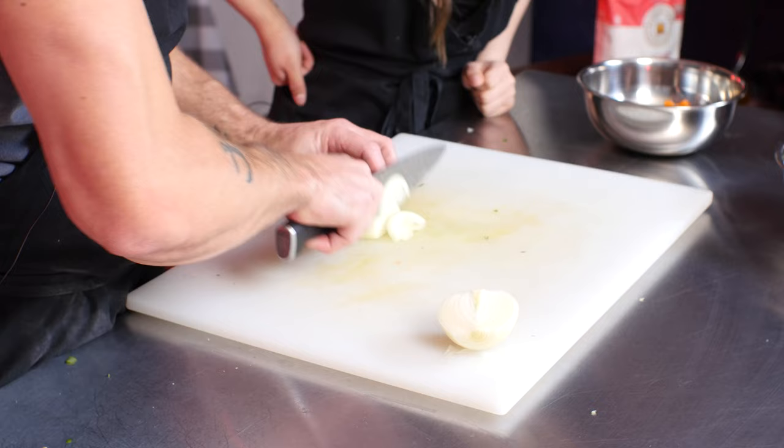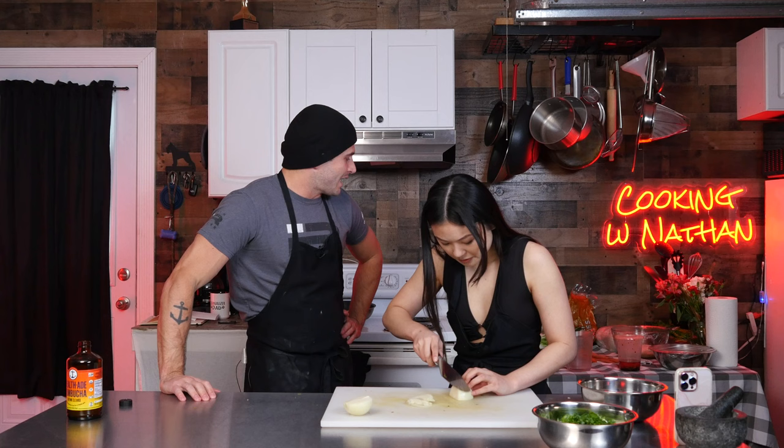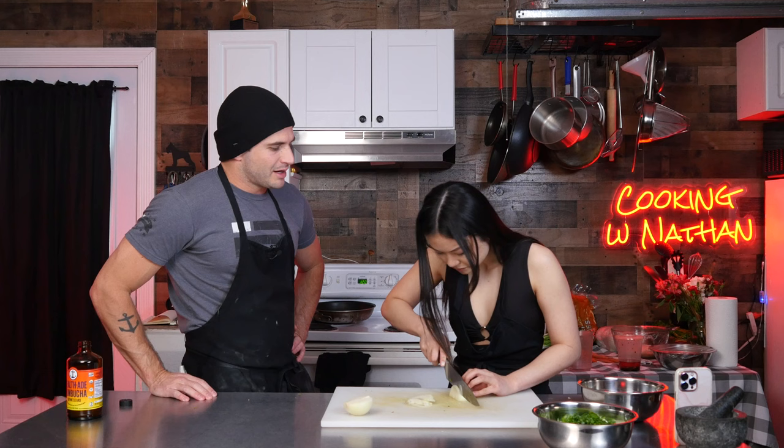Okay. Got this. I think on the upside, after this, because what we're going to do is saute these onions. And after that, prep is pretty much done until we have to cook.